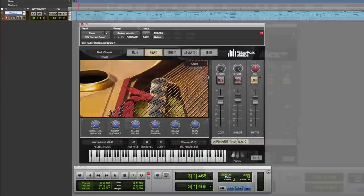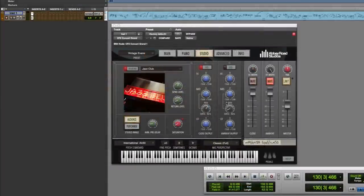So the next piece is a bit more jazz. I've used a vintage Evans preset, Bill Evans, hopefully. And let's have a listen to this. I mean, it's a bit different.